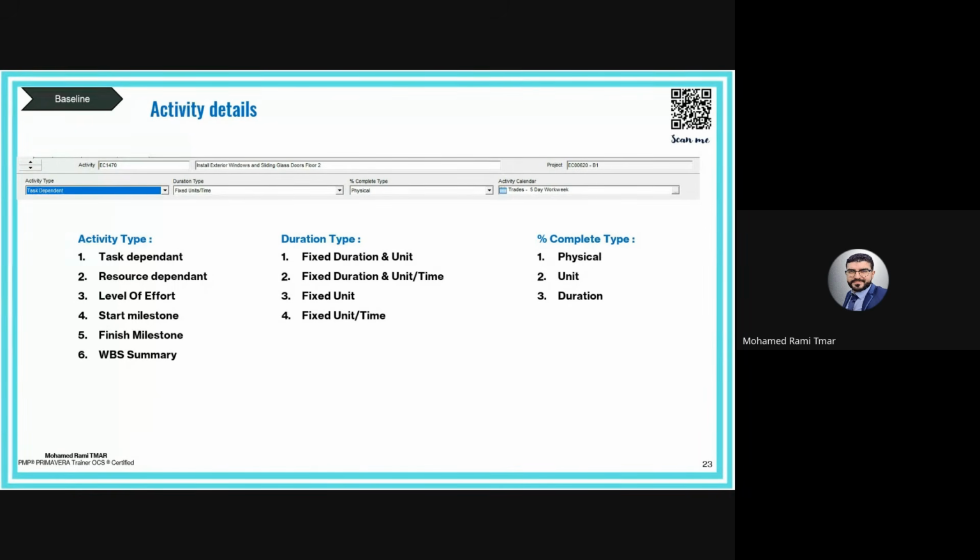The third and the last type is physical percent complete, which is, I believe, the most reliable method. This is based on the real physical progress. And the key here is that it must be supported by the rules of credit. The rules of credit is a critical concept in project management.